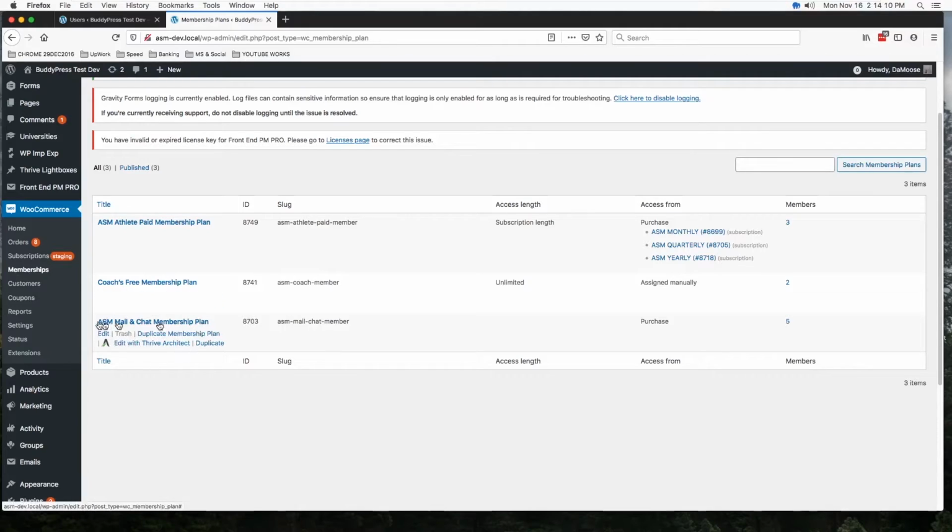Don't pay any attention to this one. This was one of the testings, but this is the one that our athlete just paid for and got access to everything. And this is the coaches one that we will discuss in the next few videos. But let's go inside this. And also by the external look of it, you know that it actually has 3 different subscriptions involved. So let's just go in.